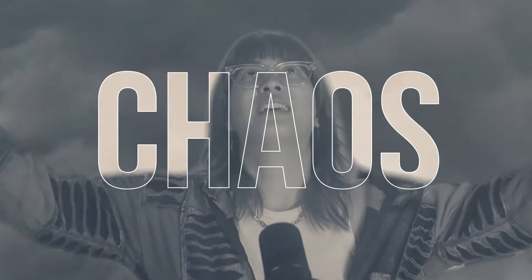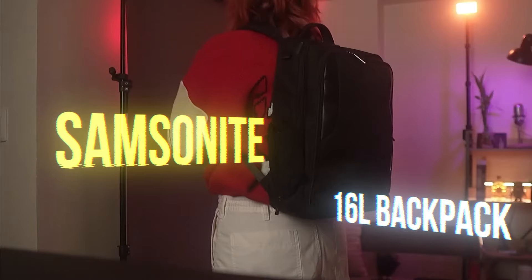I also want to go as far as dictating what the weather will be, because in my country, the Philippines, the weather can be very much bipolar. Right now it is February, so it's a little bit breezy and dry. June hits — it's actual chaos. So I have the Samsonite 16-liter backpack with me.